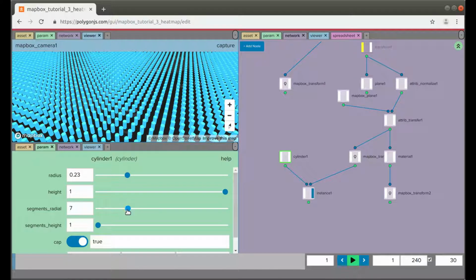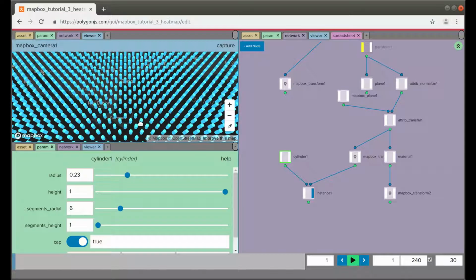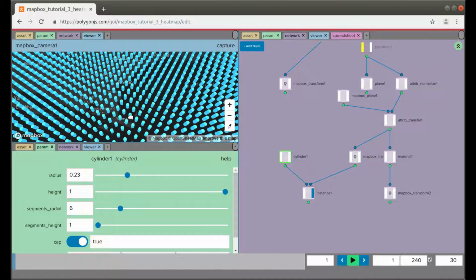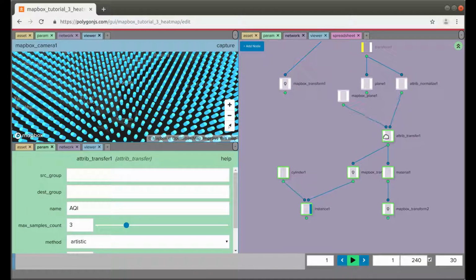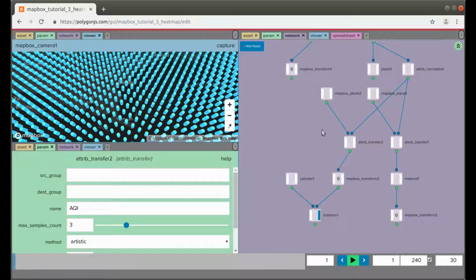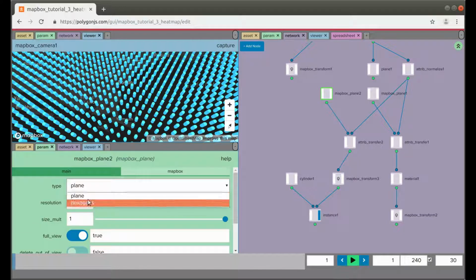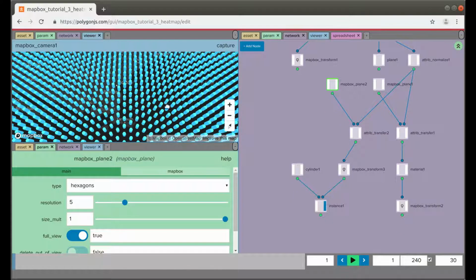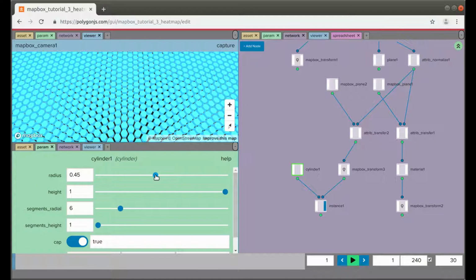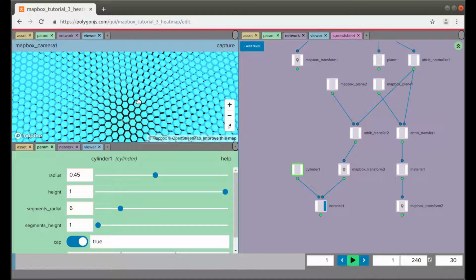I'm going to put them at 6-sided, and it would be nice if it was actually hexagonal, so that the tubes would line up a bit nicer. So I'm actually going to make 2 different branches. I'm going to keep this plane, but I'm going to copy paste those 2, and instead of having it on plane mode, I'm going to have it on hexagon. So now we can see that our hexagons are a bit nicer like this. I'm going to increase that resolution, and you can see that the hexagons are now matching the grid.